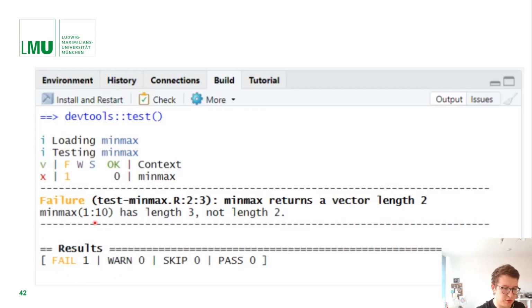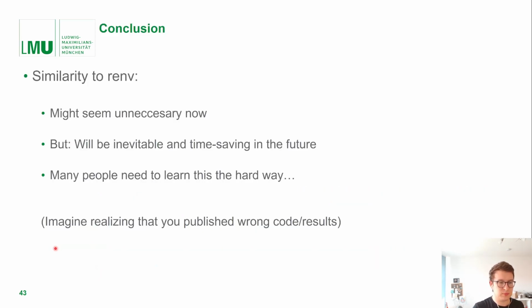It's really important for us to notice. So then we see the test fails, we should go back to our code and try to solve this. So these were just a little sneak peek of what we will look into in the next practical, in this package testthat that helps us to detect and flag errors in our code.